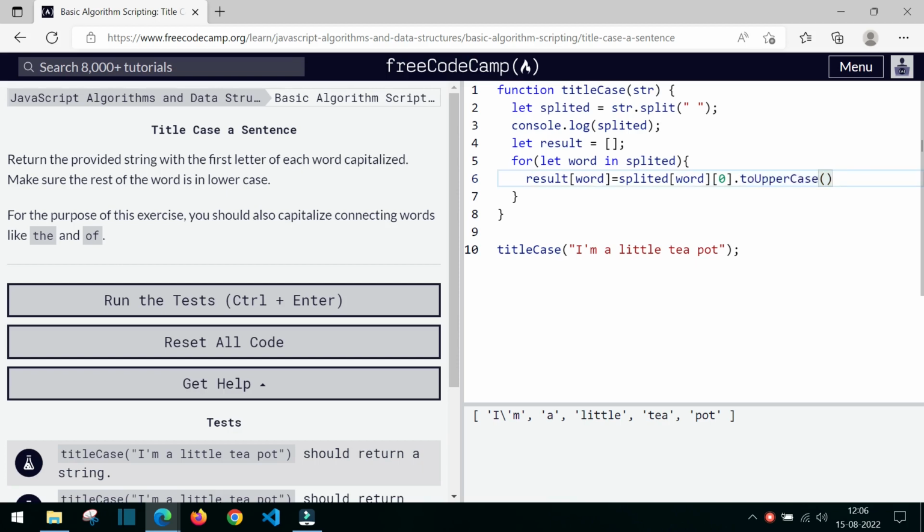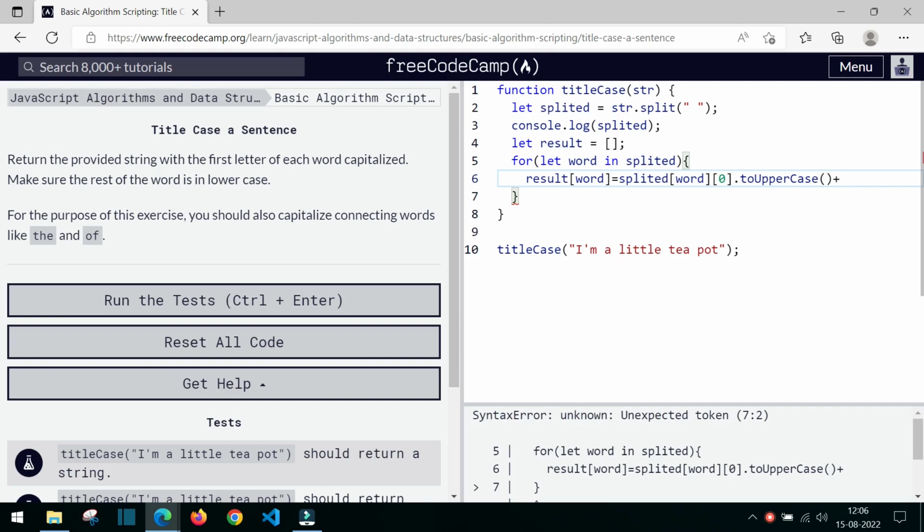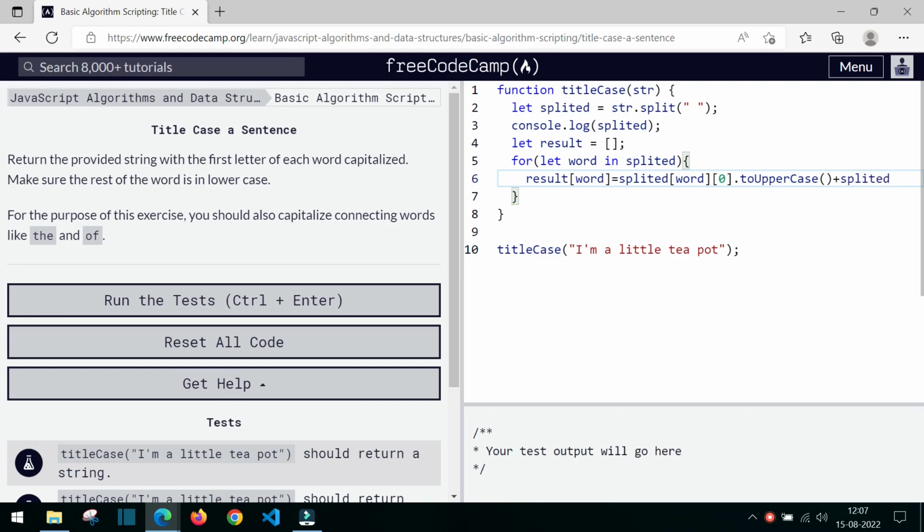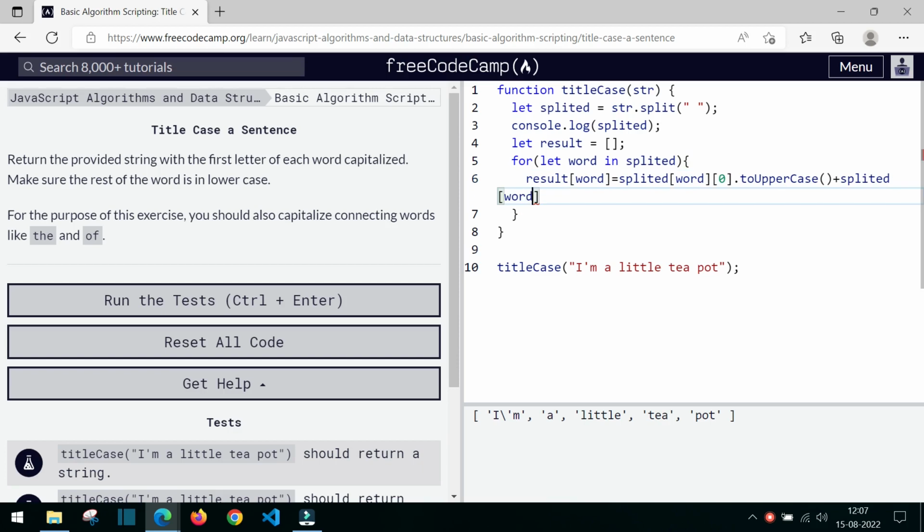Now we are going to make the rest of the letters lowercase. So how to do it? We have to give splitted of that word dot splice of 1.